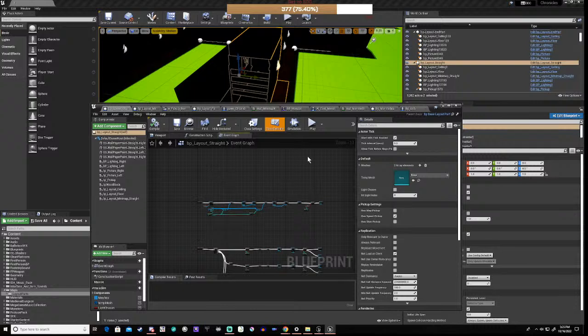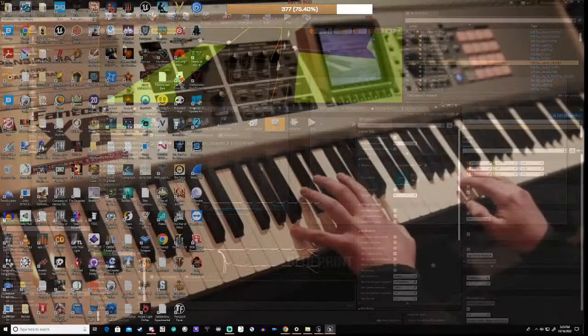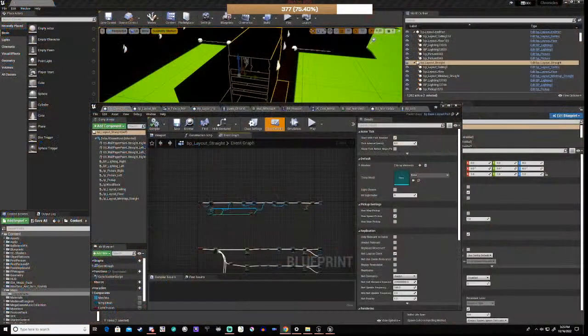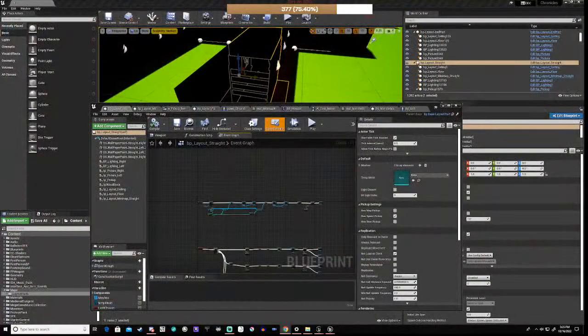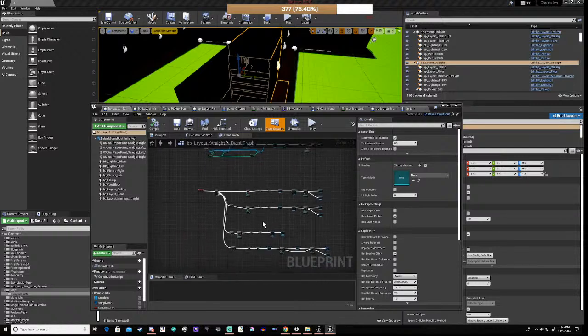Also, if you hadn't noticed, the actual straight parts are all configured themselves as well. They're randomly generated in terms of what they show and what they don't show. This is it here, where if it's got a light, then it takes away the picture.